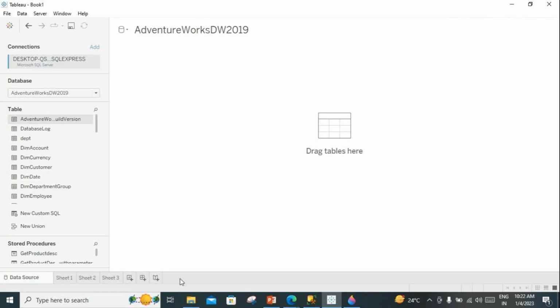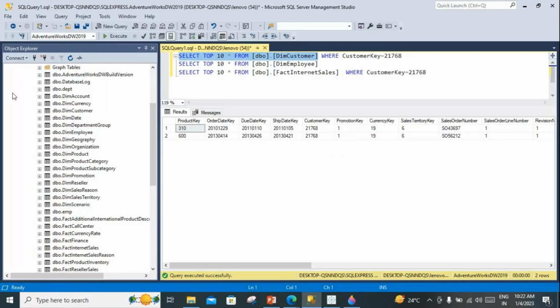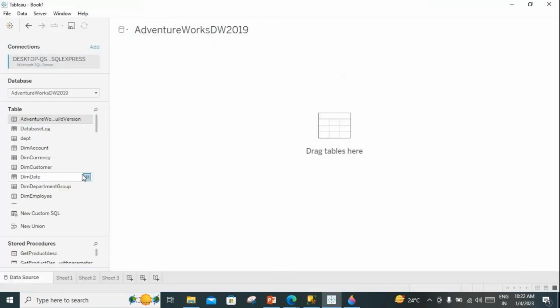These are the tables you can see in Tableau now: the list of tables, dim customer, dim currency, and so on. I want to see what data is there in the dim customer table. I can see that table name here, and you can drag it.